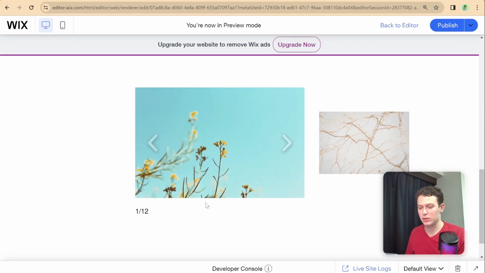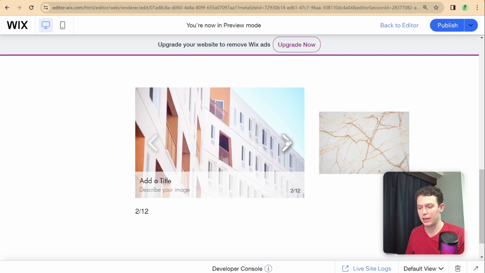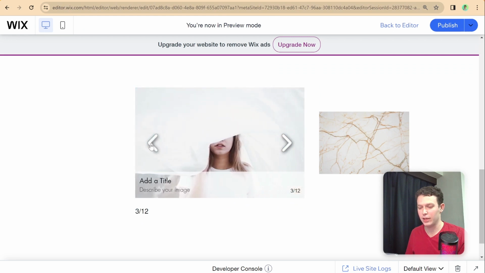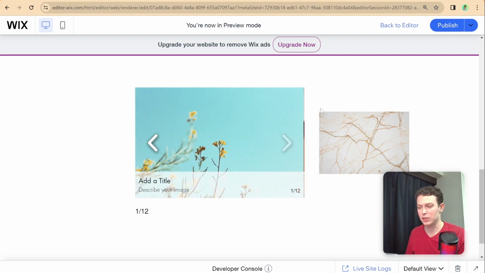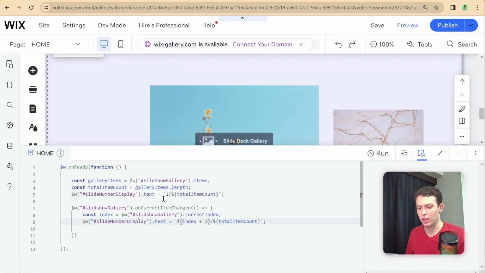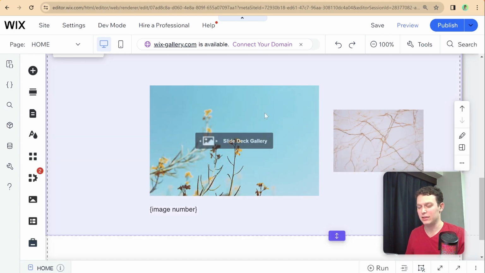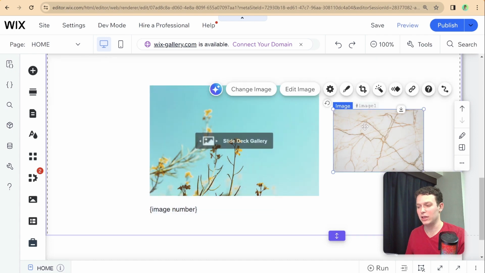And you can see here, so 1 out of 12, so we're good. And now 2 out of 12, 3 out of 12. If we go back, then it continues to adjust. And we can work on making this code a little more DRY, that is, less repetitive. But since that's not the point of this tutorial, I'm going to leave it at this, and we'll hop over to talking about how to display the image that you just clicked here in this image here on the side.